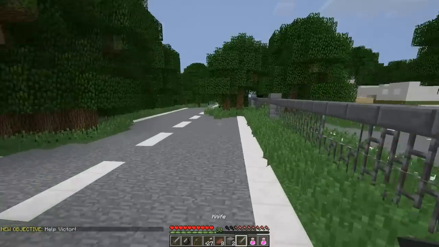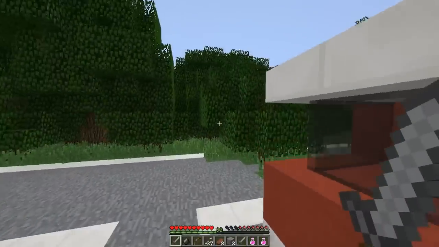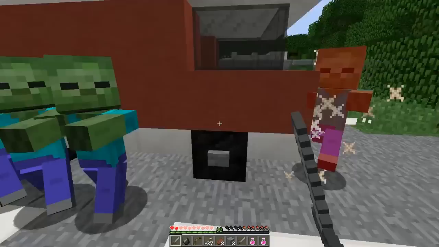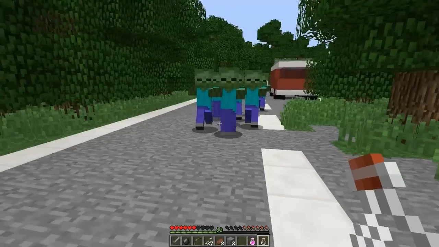All right, Victor, I'm on my way. Can we actually place this? No, this is an adventure map. This is adventure mode, so we can't. Oh, boy. We gotta go help Victor. Victor, hold on, man. I'm coming. Don't worry. Oh, no. Okay. Oh, no, Victor. Victor, I'm gonna try to get there, man. This is really difficult. Oh, boy.